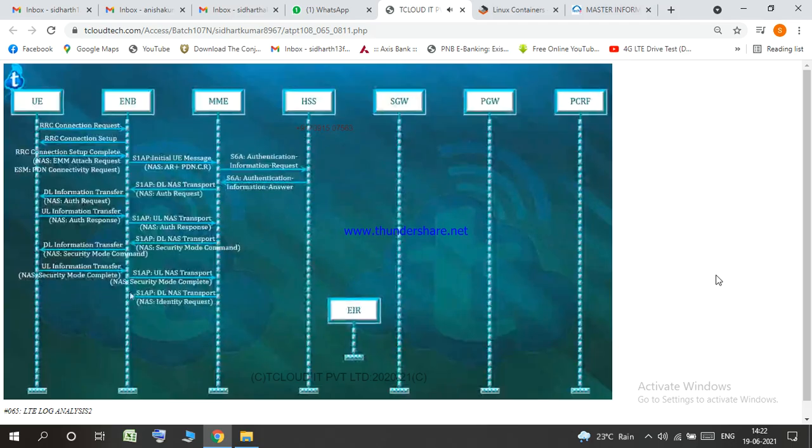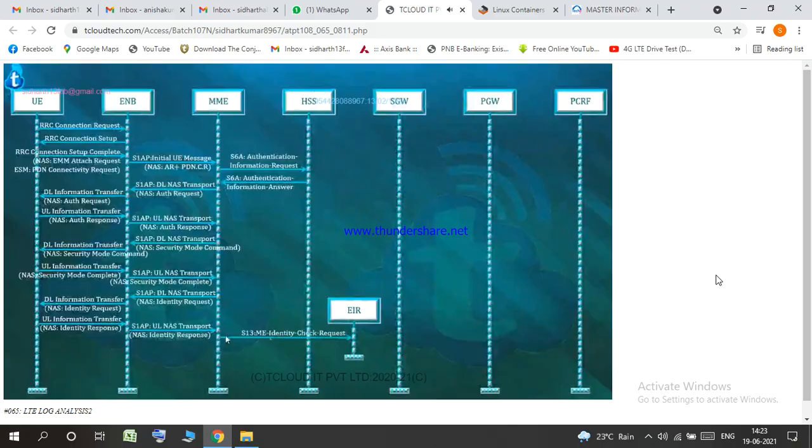the S1AP message called downlink NAS transport with identity request present inside, and once this identity request is sent to the UE on RRC protocol message, the UE replies back with identity response. Once this identity response comes to MME, MME has received the IMEI number. Now we need to validate whether the IMEI number is genuine or not.